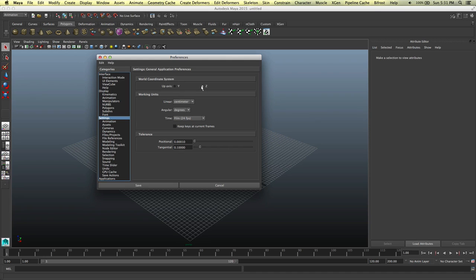Check that in the world coordinate system, Z is the up axis instead of Y. Mine defaulted to Y. I'm also using centimeters as the linear working unit. This seems to work fine, I think, because Unreal Engine's Unreal units map to 1 centimeter, although I'm not sure if that's just because the example levels I'm using are small enough. But it seems okay for now. If you have problems, you can switch everything to meters. Just make sure to do it universally.